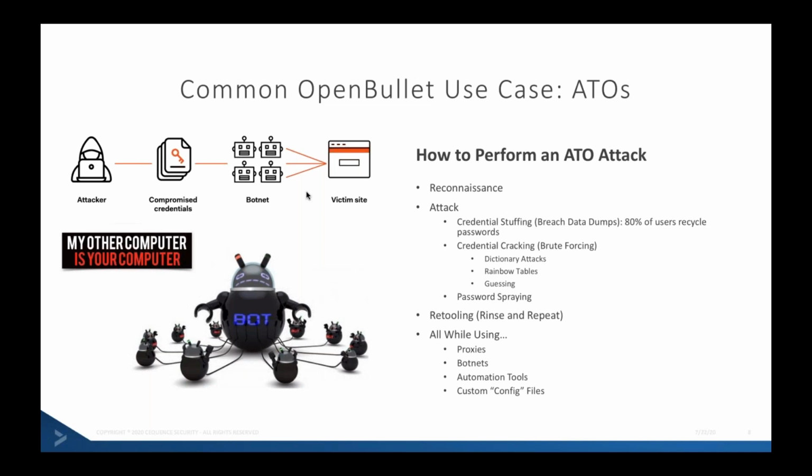In these bullet points here of how to perform an ATO attack, we're walking through a common workflow. First, you've got to do a little bit of recon, right? And the recon is typically manual, where I have to figure out what pages I have to go to and what I want to plug into that config. After the recon is where the attack strategy comes in.